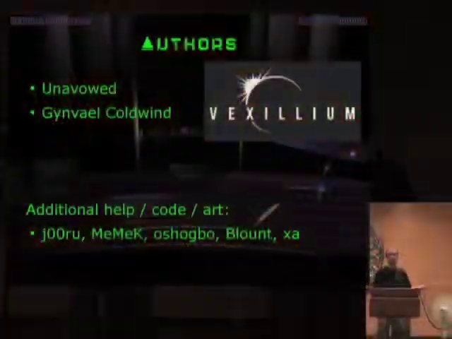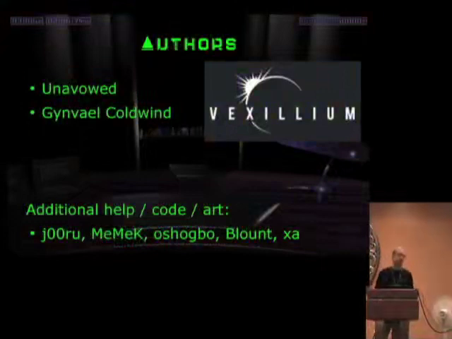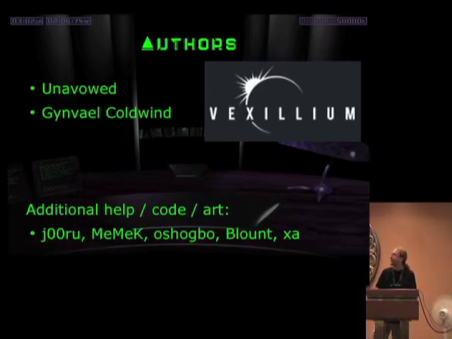Okay, so a few words about ourselves. This is Unavowed. I am gynvael coldwind. He is a Linux programmer, an open source programmer. And I am a security researcher at a company called Hispasig. Maybe you recall VirusTotal. And also, we are the main authors. Well, actually, Unavowed did most of the project. But we also got additional help from Euro, the same guy that Alex talked about today, Memek, Oshok, Boblount, and Xa, so thank you for the additional help.